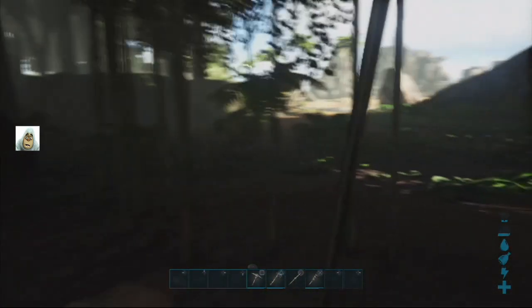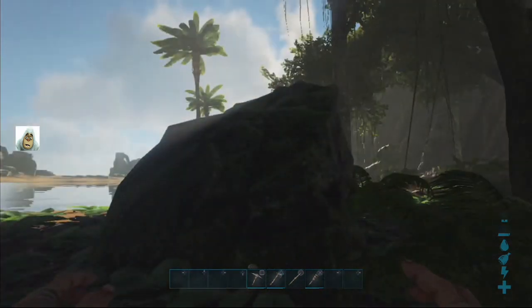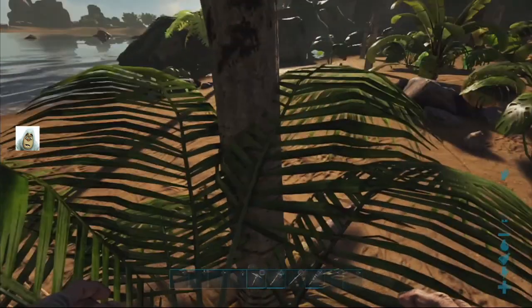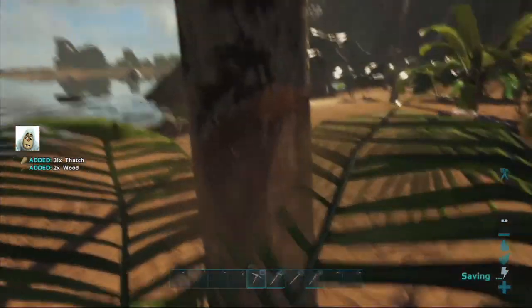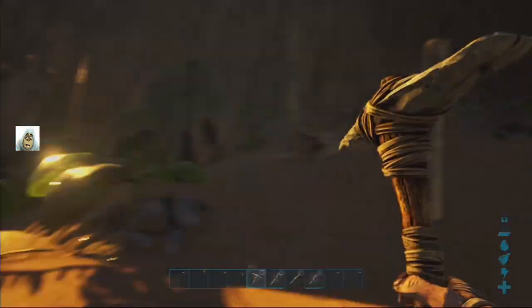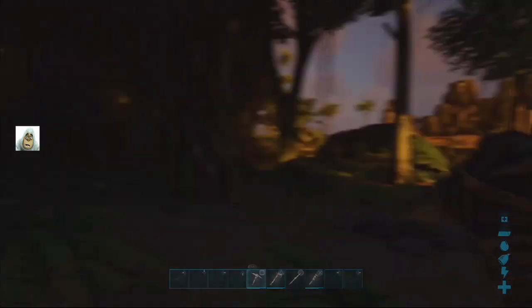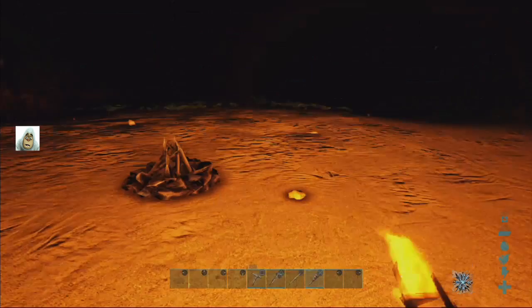A bit of big tree. No, not a big tree. It's a waste of tree. Wait. I can't see. It's dark in there. Dark. Why is it dark? Well, it's morning, isn't it? I just remembered I woke up. Right, we'll cut this tree for some thatch. We need a pickaxe.